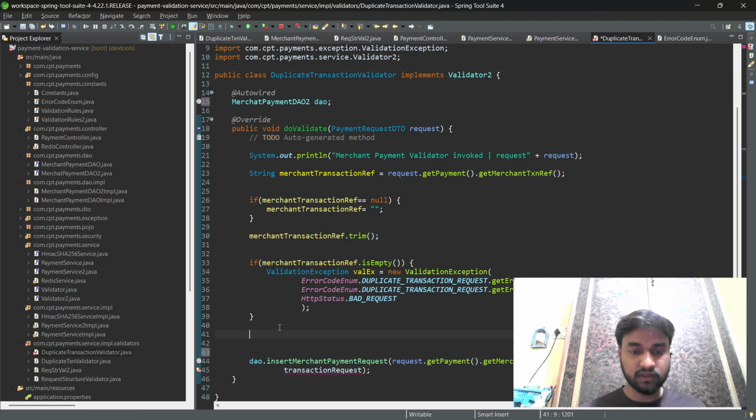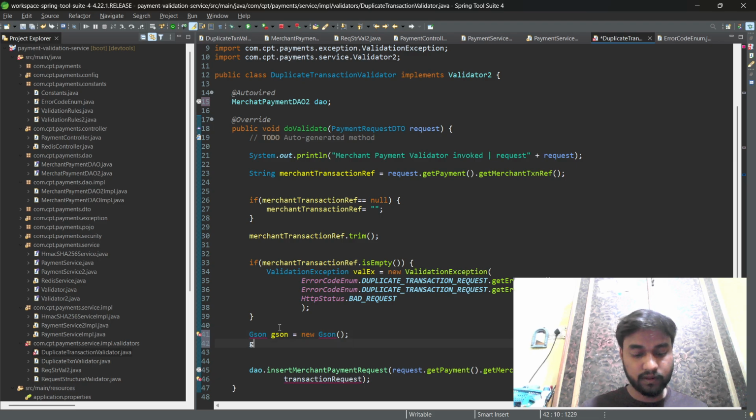For the transaction request, the reason is equal to reason of transaction request.